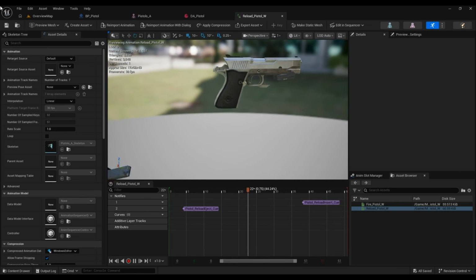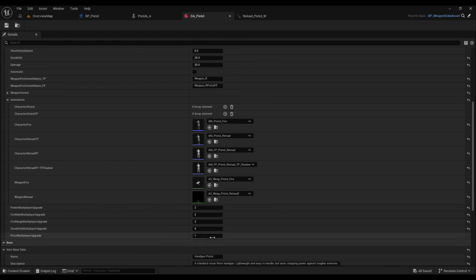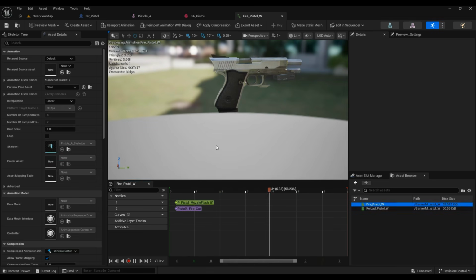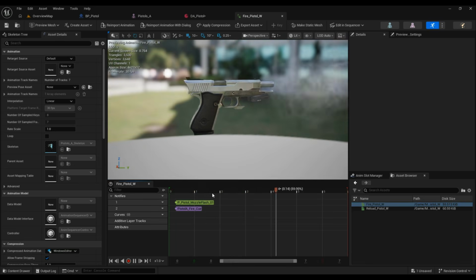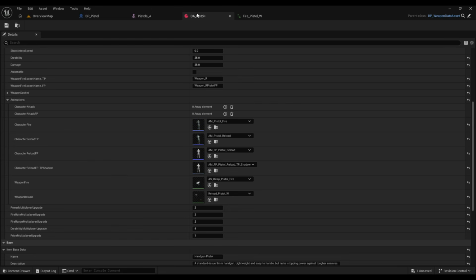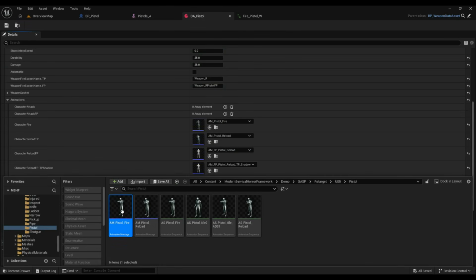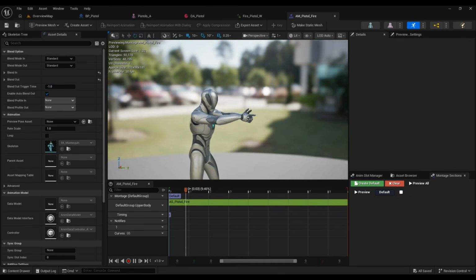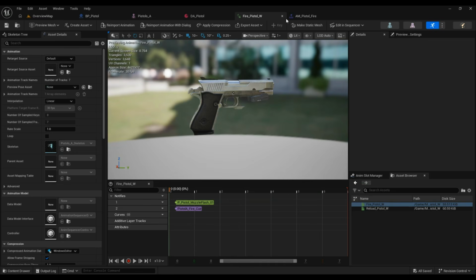One thing I'd like to mention is that, if you want really good-looking reload and firing animations for your new custom weapon, it's highly recommended to have both custom character animations and custom weapon animations. Otherwise, the final result may not look quite right. The built-in weapons and animations are intended as placeholder content and examples. While you can absolutely use them as a starting point, for the best visual quality, you'll eventually want to replace them with your own high-quality weapon and animation assets.